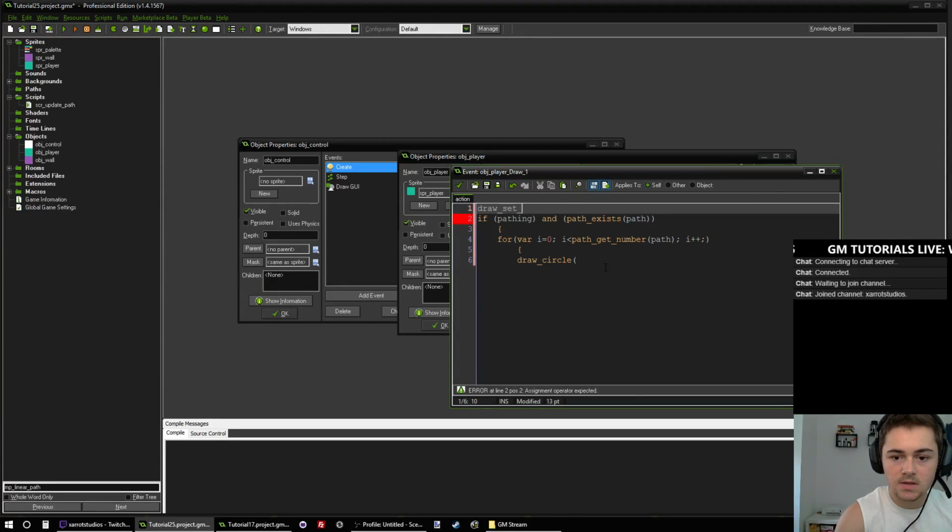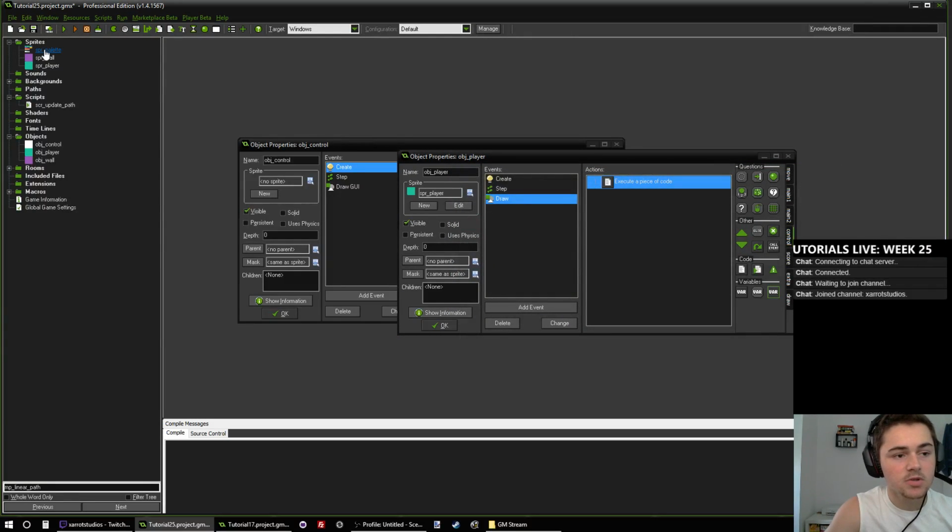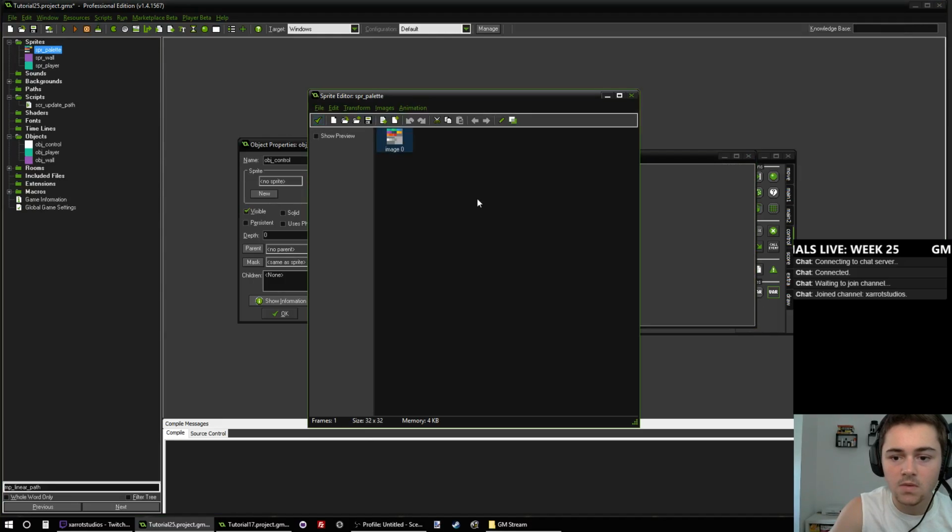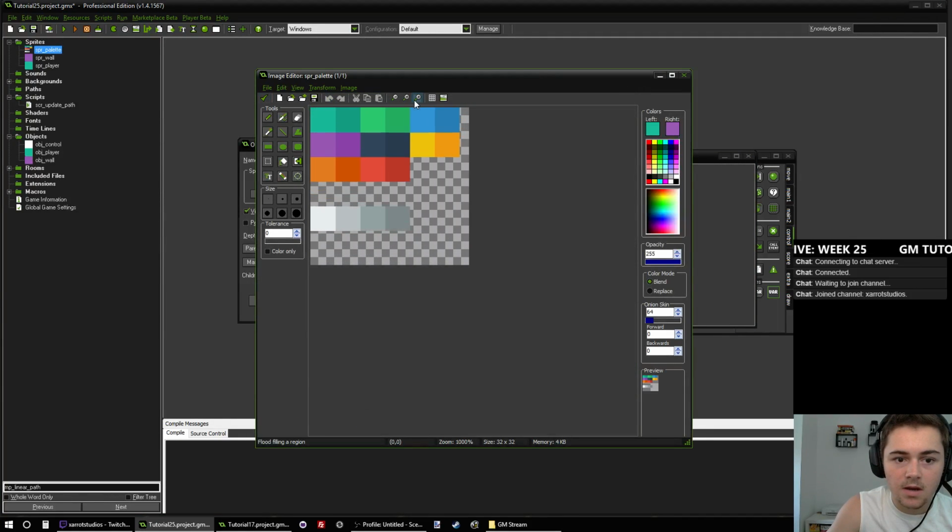Draw set color. You know what? I'll actually do this because I want to draw the goal too. So this will be our goal, and then this will be path point.